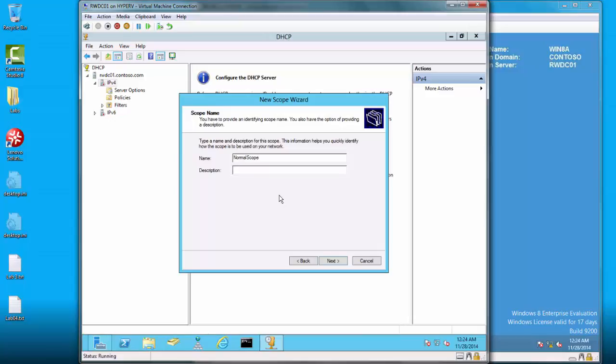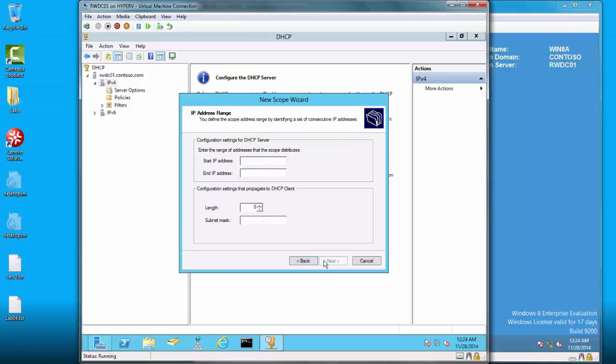No description. Click next. Our starting IP address, they want us to put in 192.168.1.40. And the end IP address is 192.168.1.45.